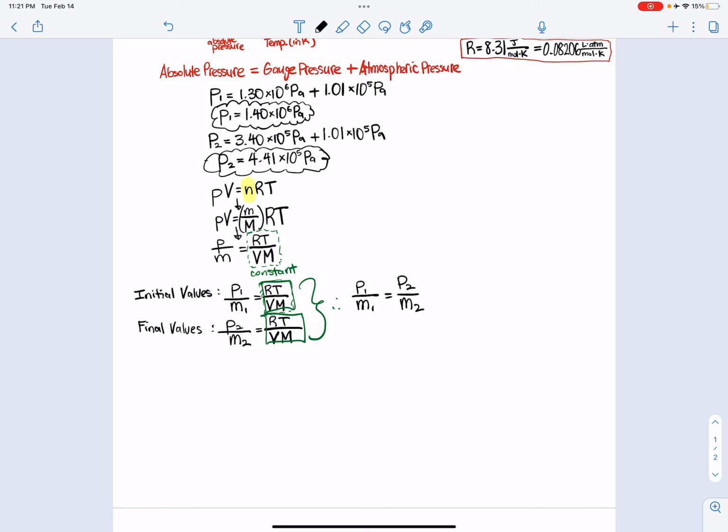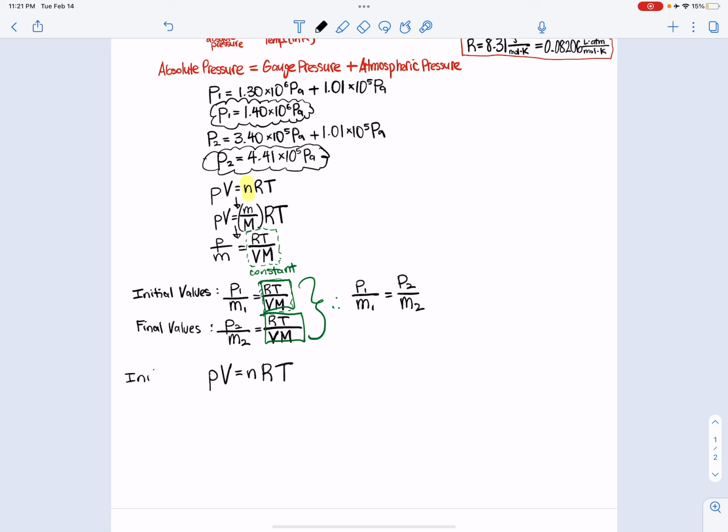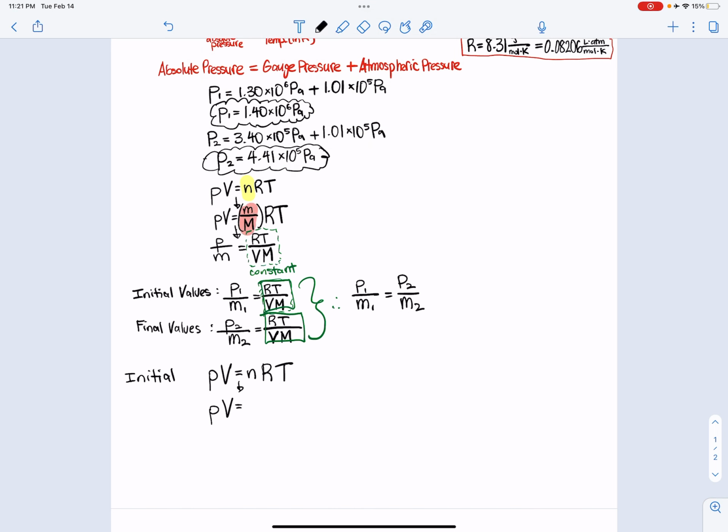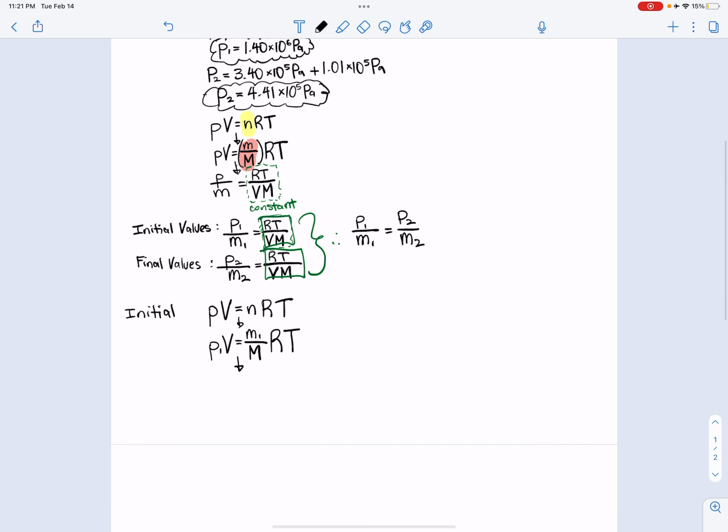So ideal gas law equation, PV equals nRT. And I'll use initial, right? This is for initial, so I could get my initial mass. Again, I'll rewrite this, like I said, as PV equals, right here, n can be substituted as initial mass. That's my initial pressure times the volume of the cylindrical tank is equal to the initial mass divided by the molar mass, which is a constant, times R, the constant R, and the temperature, which doesn't change in this problem, right? And so I'll just rewrite this equation to find M1.